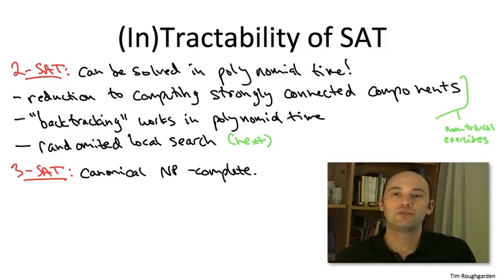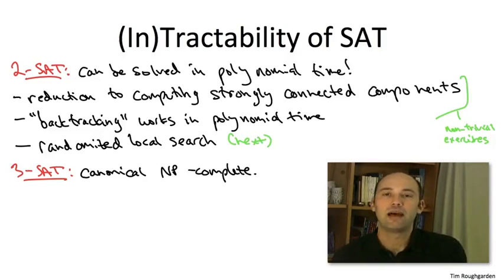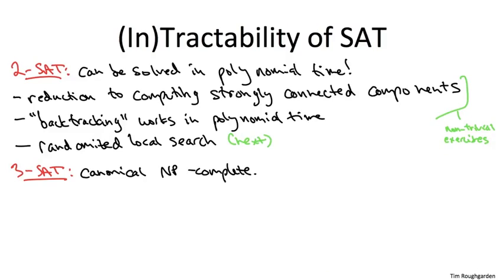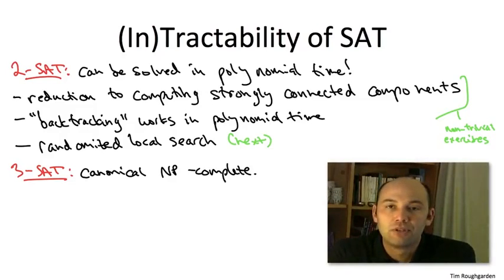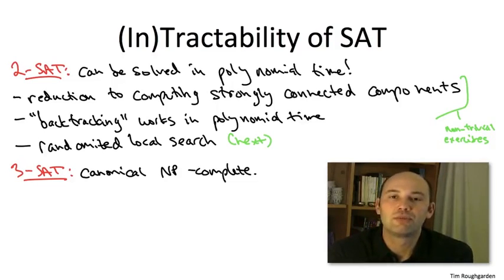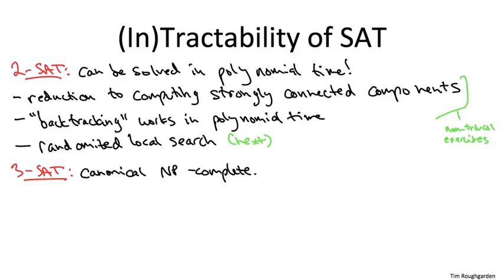So while a clause in a 2SAT instance can be thought of as forbidding one of the 4 possible joint assignments of a pair of variables, a clause in a 3SAT instance can be thought of as forbidding one of the 8 possible joint values for a triple of variables. Bumping up the clause length from 2 to 3 changes the problem from computationally tractable to computationally intractable. Indeed, 3SAT is in some sense the canonical NP-complete problem. You'll often see the Cook-Levin theorem stated as 3SAT is NP-complete.